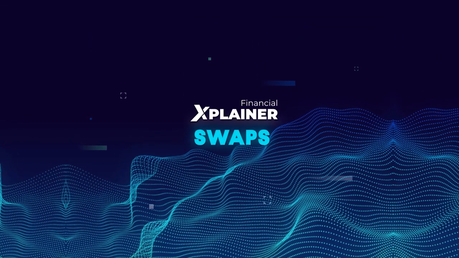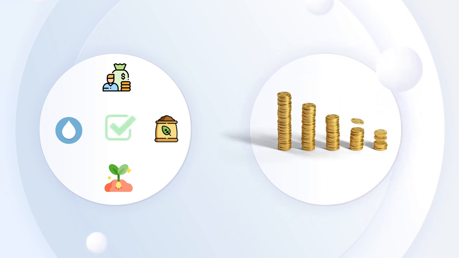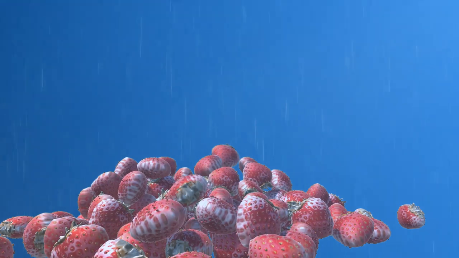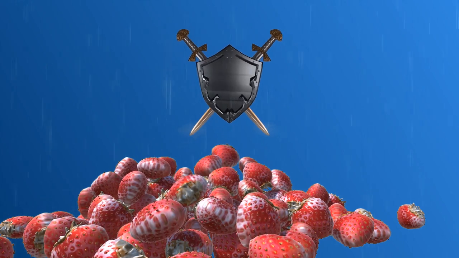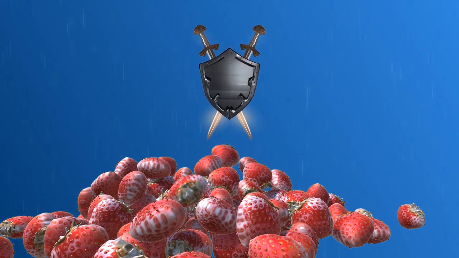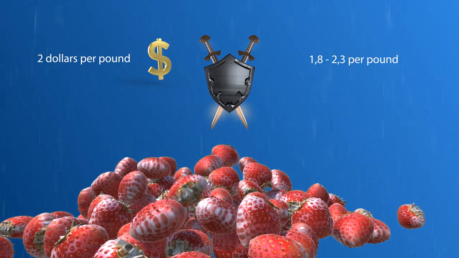Swaps. These are a bit more complicated, but strawberries can help with anything. Imagine that your expenses on growing strawberries — water, seeds, fertilizer, salaries — are more or less stable, but your income is unstable. Sometimes it's a good year and you get more than $2.00 from every pound. Some years your confectionery friend doesn't need all of your harvest, and bad weather does its bit too. To protect your business, you look to secure your income even if that means less profit in a good year. To do this, you find somebody who will guarantee you a stable income of $2.00 per pound in exchange for your unstable income of $1.8 to $2.3 per pound.